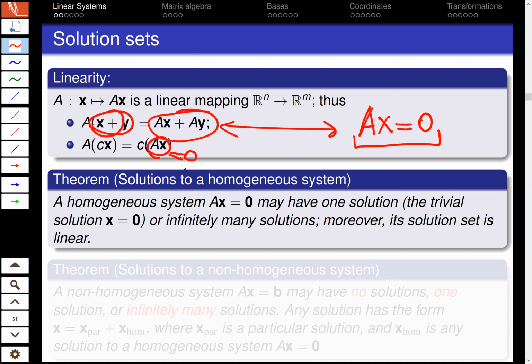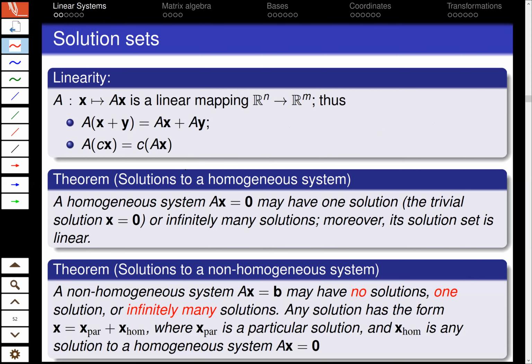So if we have A mapping from Rn to Rm, the solution set is just a linear subspace of Rn. For instance, in R3, linear subspaces are just a line, a one-dimensional subspace, or a plane, a two-dimensional subspace, or the whole R3 itself. And subspace means that this plane passes through the origin. So the origin, this point 0, belongs to this subspace L. Good.